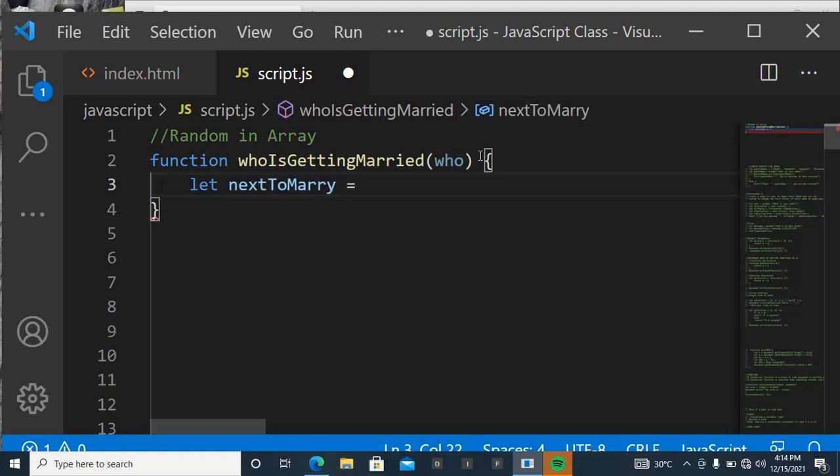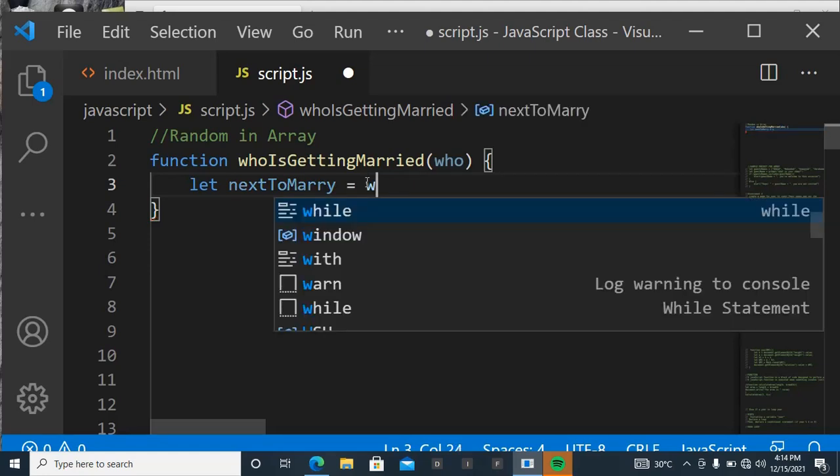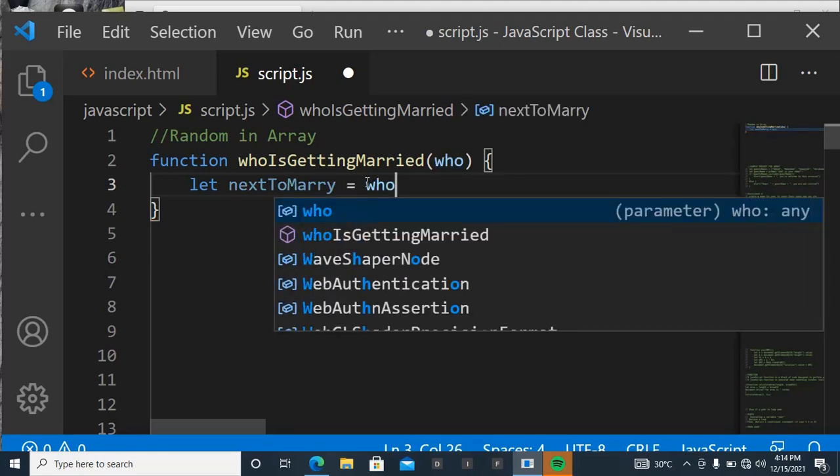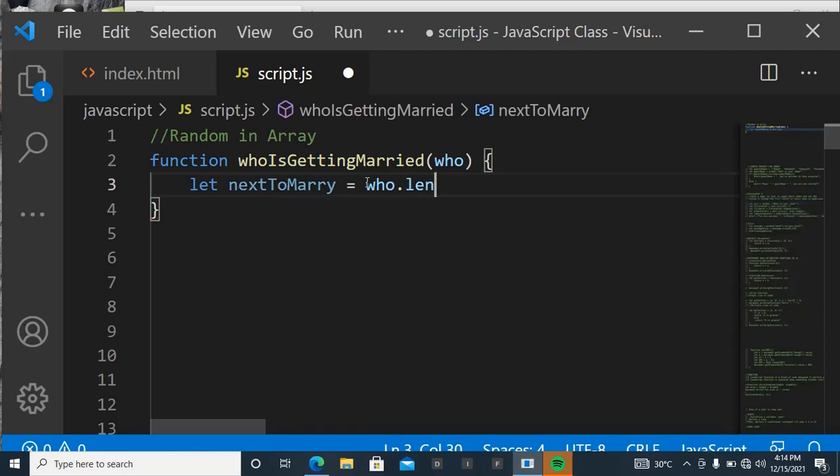So let nextToMarry be who is getting married. This who, I've opened the parameter here, and the parameter is who, right? So now we want it to be who.length, meaning the length of every element under who.